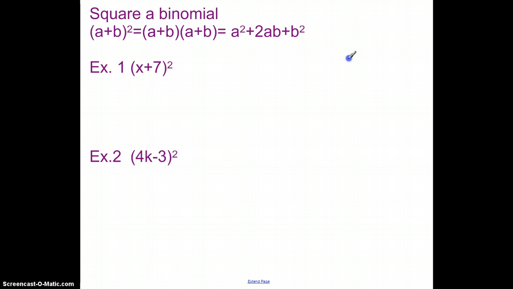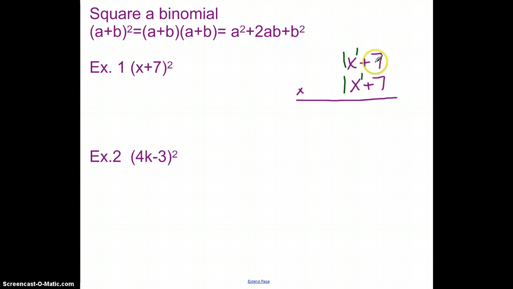So, if I take this first example, x plus 7 quantity squared, I'm going to go off on the side here and set up my shortcut method for what we've been doing. So, it's x plus 7 times x plus 7. Set up my multiplication in my line here. I'm going to add 1s here just because we said that helps us remember when we multiply to have that there. And also, if having that exponent of 1 there helps you, feel free.